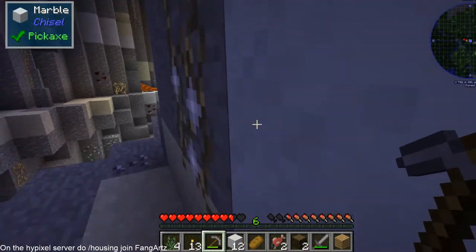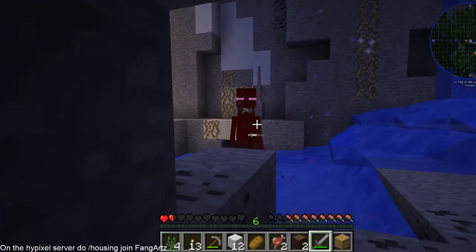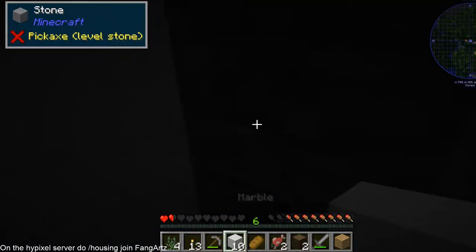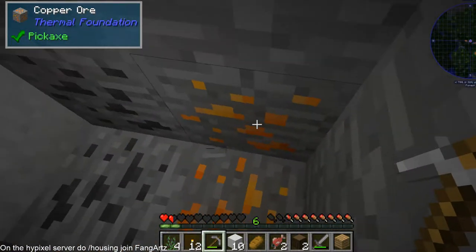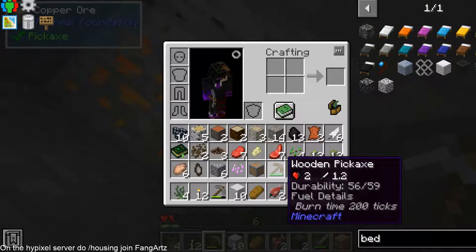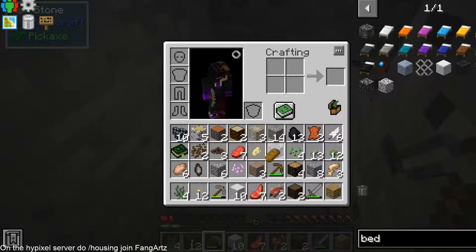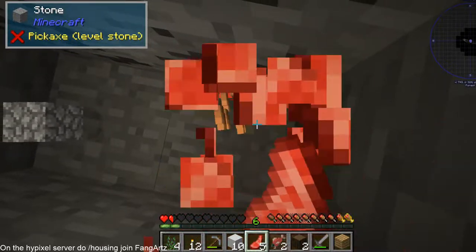Oh, no. Our first mob! Oh, my God! This is like, oh, my God. Forgot that they're that violent. Ooh, copper. I'm just like completely distracted. Bro, that scared me. Oh my god. Ah, it's right outside. Kind of freaking out right now.